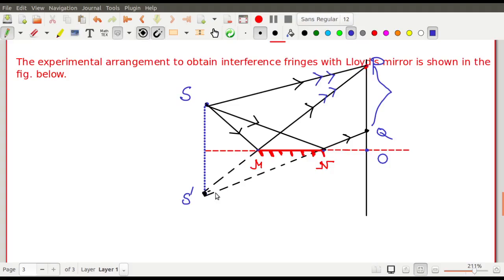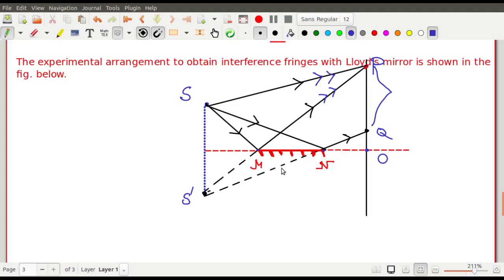So keep this in mind too, you should write some good differences. I have told you one, so I will tell you another difference also, which will be discussed towards the end after the formation of the fringes. Let the fringes form, then I will tell the next difference. So mn is the mirror, so the reflection occurs from the mirror mn and the light comes to the point P, one directly from S and another comes from S dash, which appears to be a virtual source.